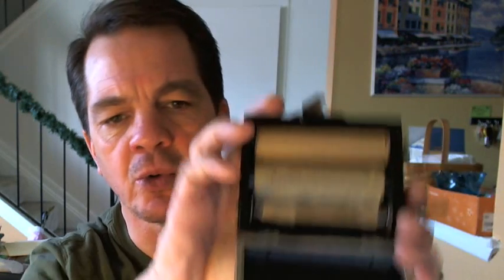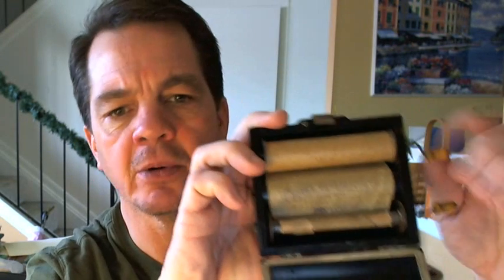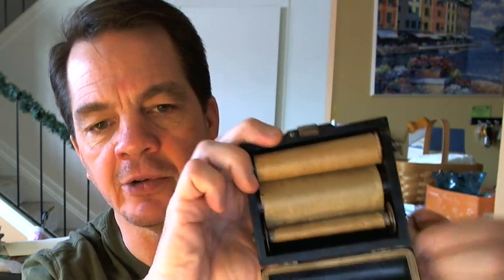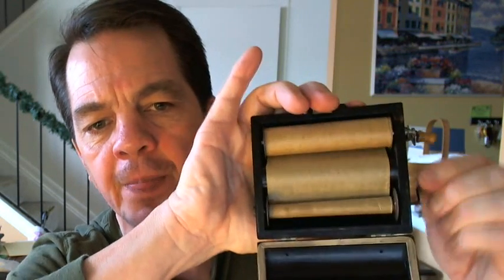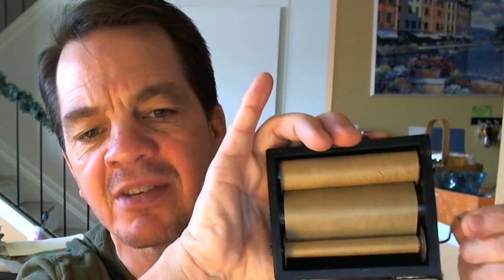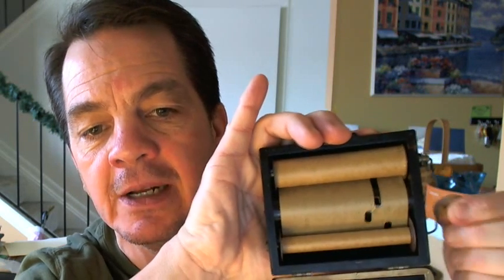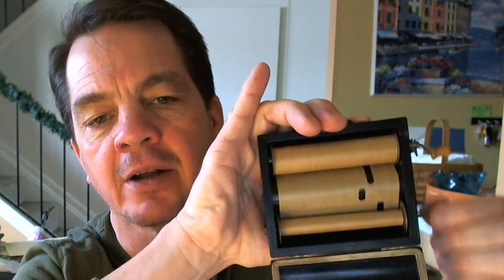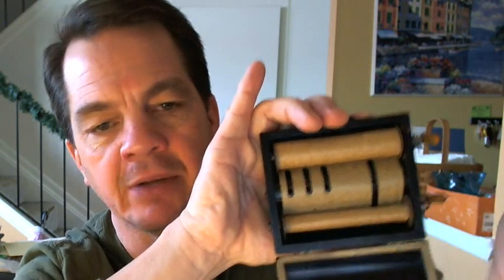Roll Monaco scroll, just like an old player piano. This song is called 'You Love Me,' and as you scroll it — make sure I do it the right way so I don't lose it — you'll see that there are slots and holes. The wind that you blow through will play the harmonica the proper song. It's just like a player piano.